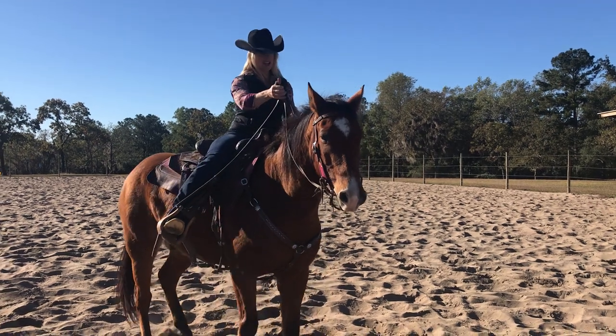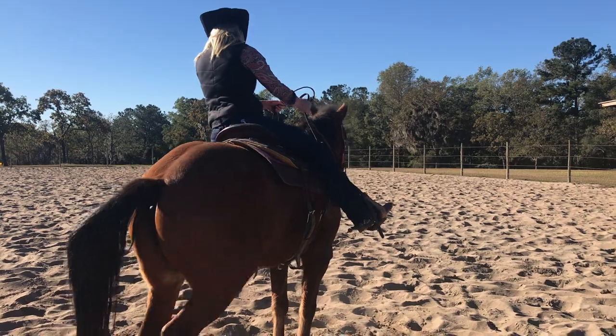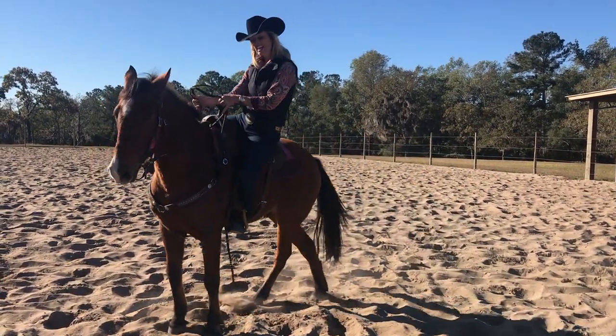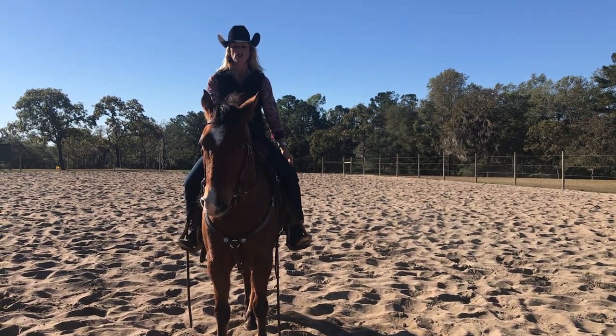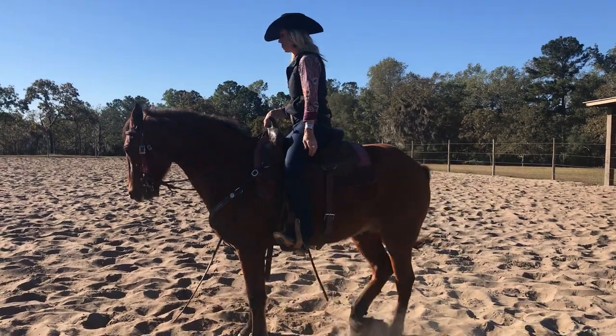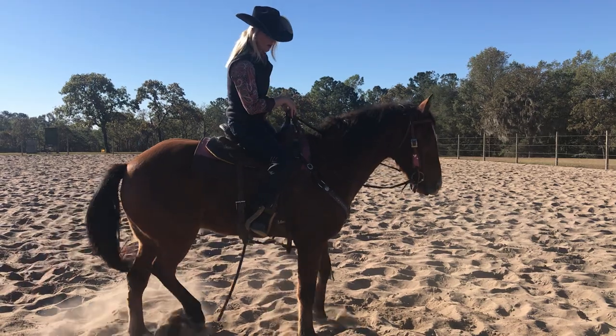Now if I lift up this rein, that holds him up so he can't walk forward, and I ask his hip to step around just like that. Okay, that's more like the over-exaggerated version of it. Now here's the advanced version of it, to where you don't see what I do. So I'm just gonna sit here and I'm gonna drive his hip around by not changing my body, but just moving my hip and asking his hip to step away.